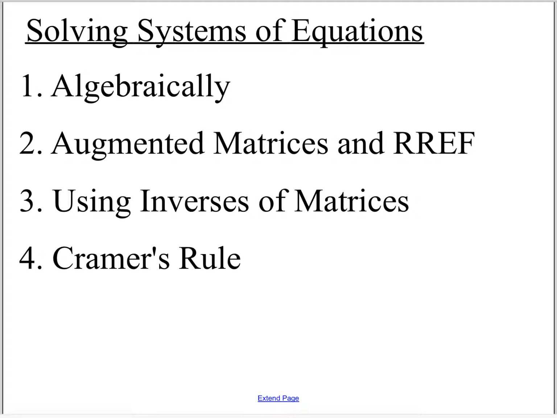So we've been solving systems of equations for quite a bit. You first learned algebraically: equal values, substitution, elimination, or the addition method. Then we learned how to convert a system into an augmented matrix and use reduced row echelon form, or RREF, in our calculator. Then section 8.4 covered using inverses of matrices. How do you get matrix X by itself since you can't divide using matrices? And today we are going to learn how to solve a system of equations using Cramer's rule.